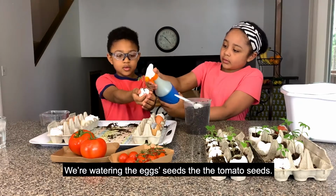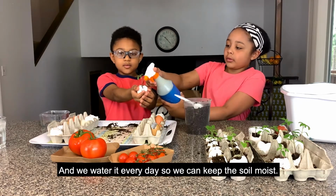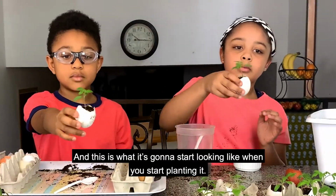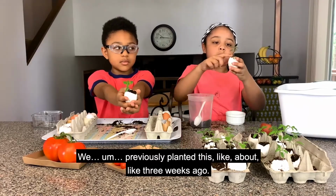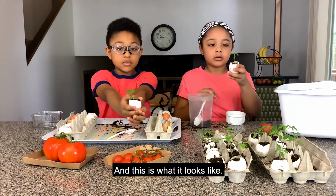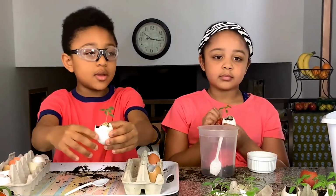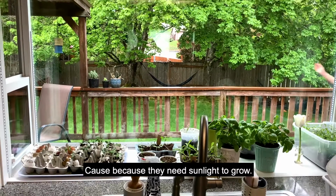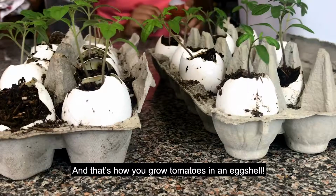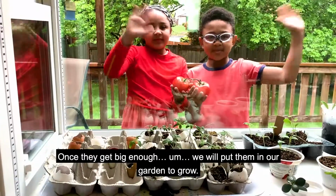We're watering the egg seeds, the tomato seeds, and we water it every day so we can keep the soil moist so the tomatoes can grow. And this is what it's going to start looking like when you start planting it. We previously planted this about 3 weeks ago, and this is what it looks like. We put our tomatoes at our window because they need sunlight to grow. And that's how you grow tomatoes in an eggshell. Once they get big enough, we will put them in our garden to grow.